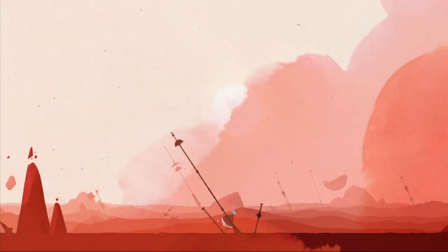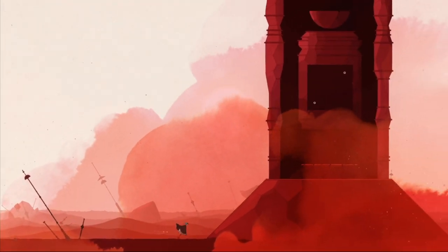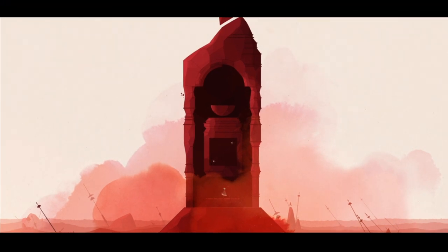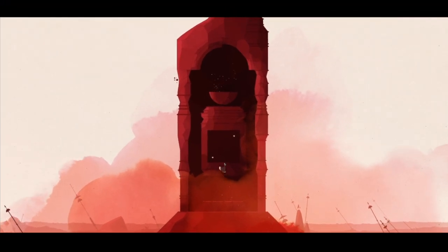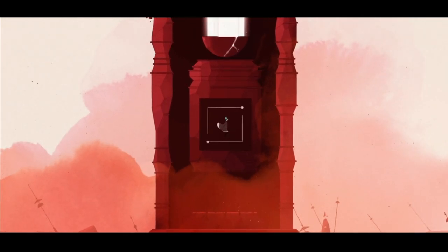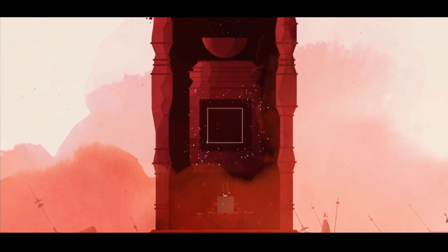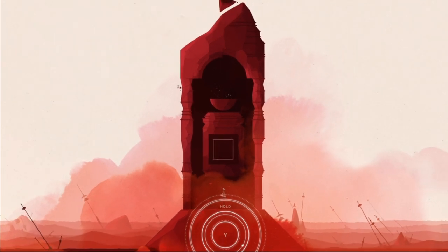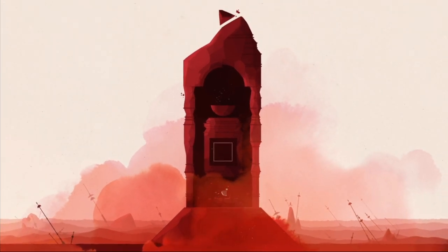Oh no! Come on, dig in, dig deep. Yeah, I know. Oh, good, it's floating me into it. Because I was like, I can't get to the thing. Did I just unlock another color? Oh, no, a technique. Y. Hold Y to be heavy. Well, now we know how to go get the thing. Cool.